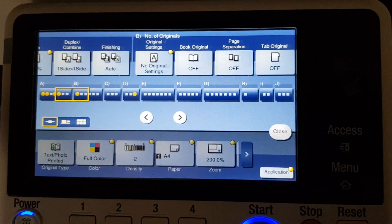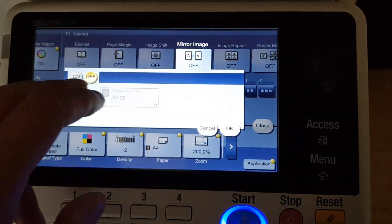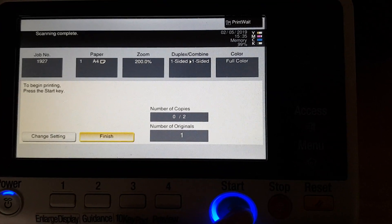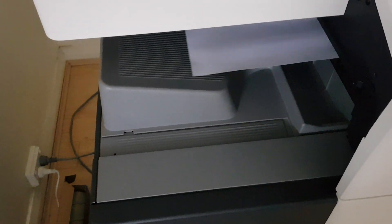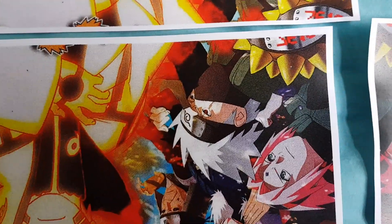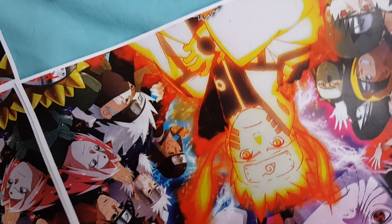All right, let's just print off two mirrored versions of this. Let's see how we go — damn, this user interface is a pain. It just didn't even get to the right place; I just went back to where I was. Really annoying. All right, out it comes — out come the pieces — and now we're just going to put it together. The mirrors are coming together with the normal, non-mirrored pieces. It's not easy getting this straight; trying to be careful not to nudge everything out of place.